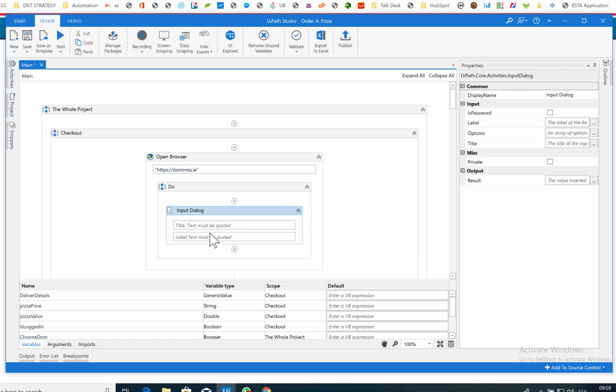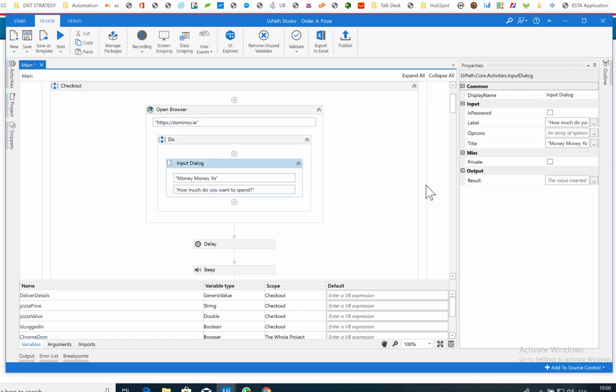The title of the pop-up box, I'll just make it money. How much do you want to spend?